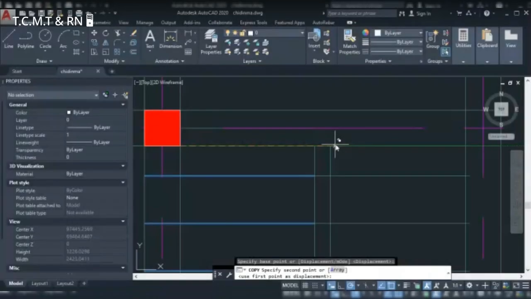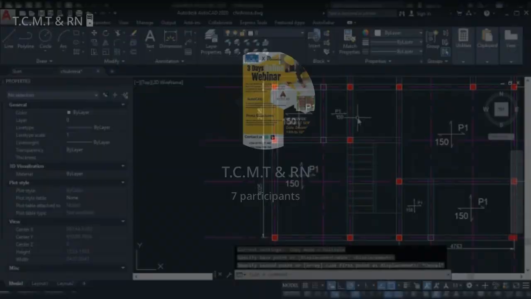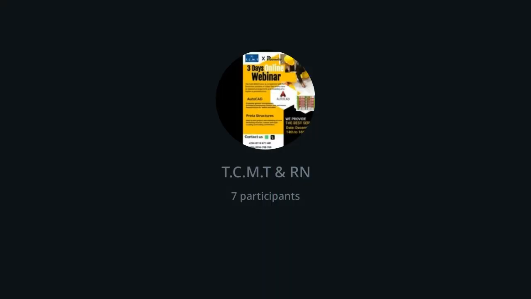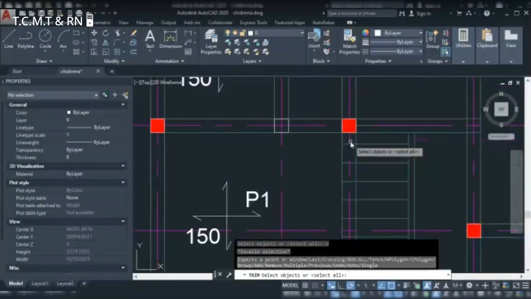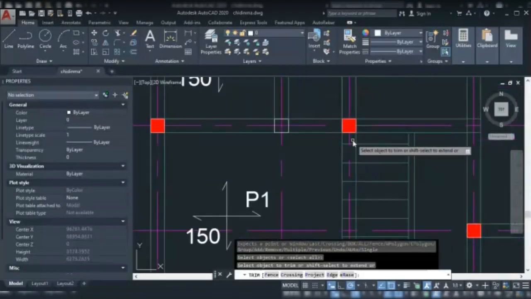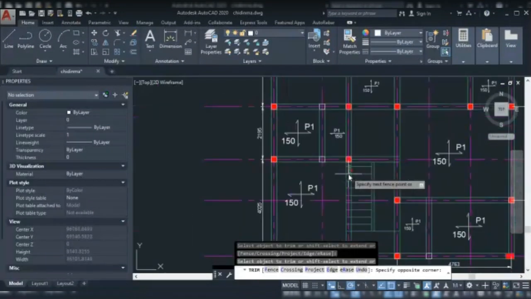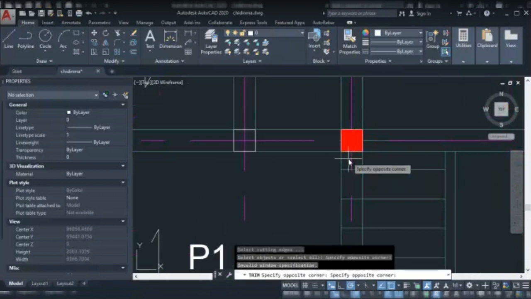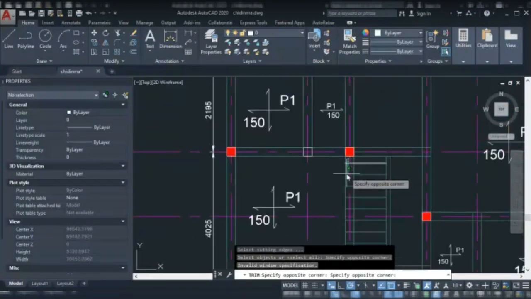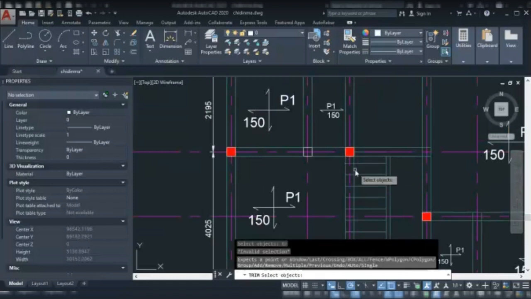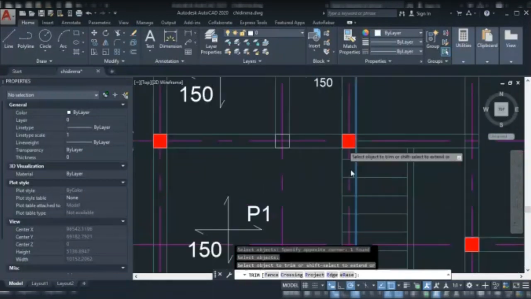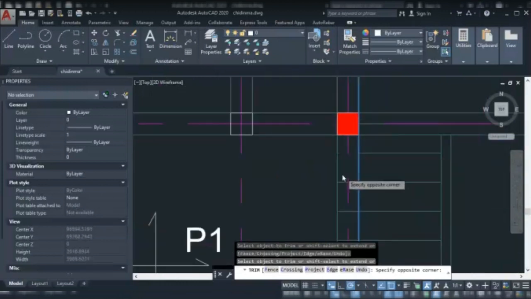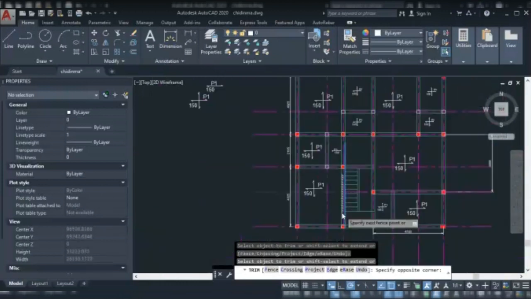Sorry, I need to trim this. I didn't actually trim. So I need to trim this. Select the boundary and trim all at once.